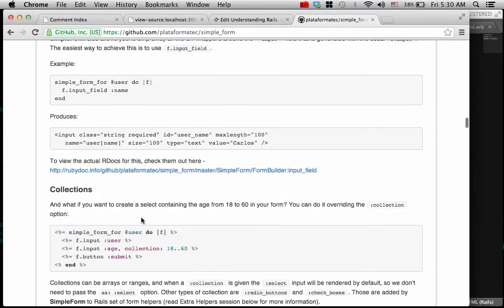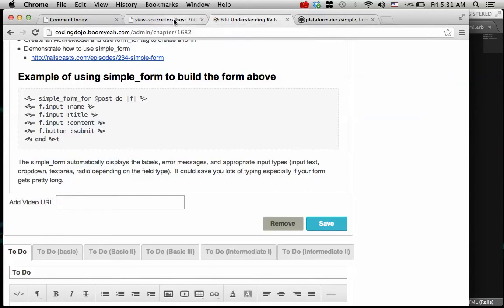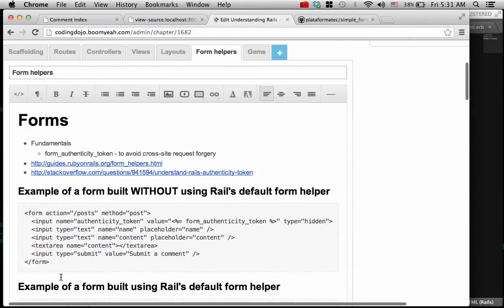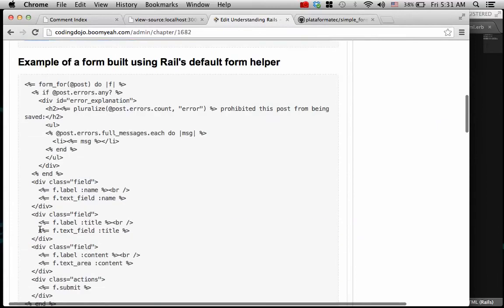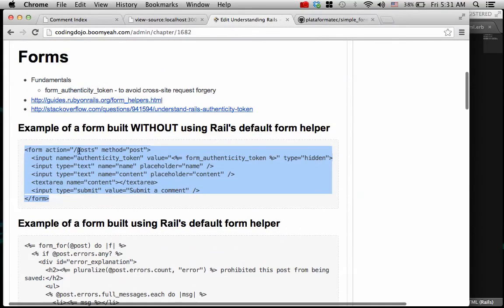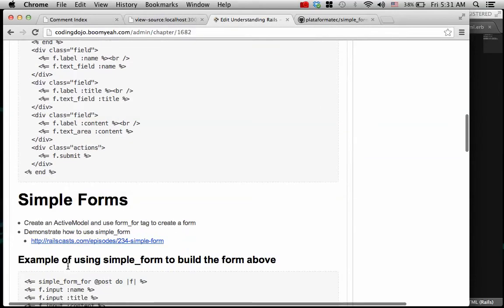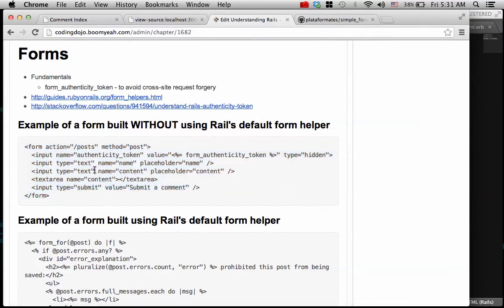So play around with this. I think we'll have an assignment where you will play with simple_form, because it could make your form building a lot easier. But again, it really all boils down to the basics. Those helpers, all these f.label, f.text_area, and even simple_form, are basically just trying to make it easier for you to generate this form, which you already know how to do. So if you're finding yourself spending too much time on using these helpers, if it's not helping you create the HTML forms faster, don't use it.